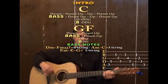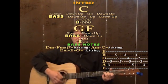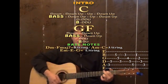So you can try that intro with bass notes and have C with a bass, down, up, and then do your G and F hits. C with an A bass, down, up, G, down, F, down.